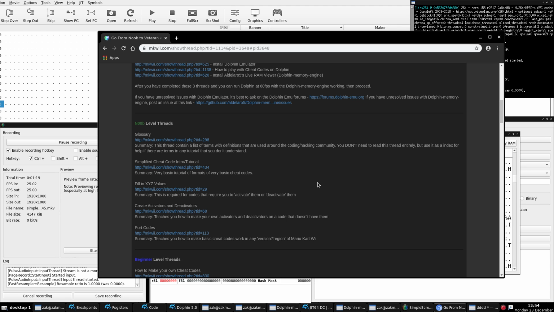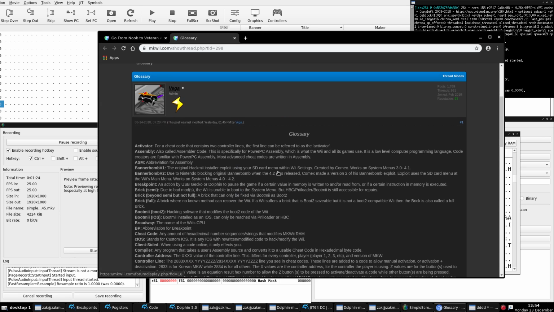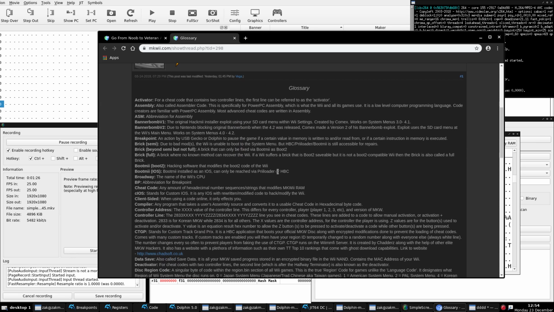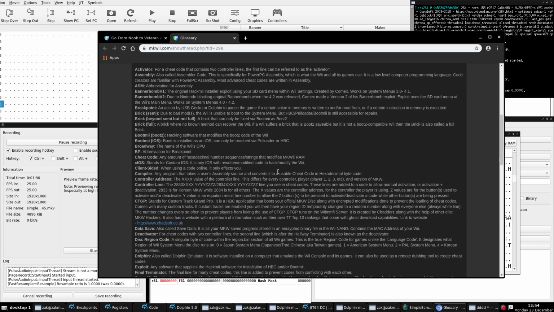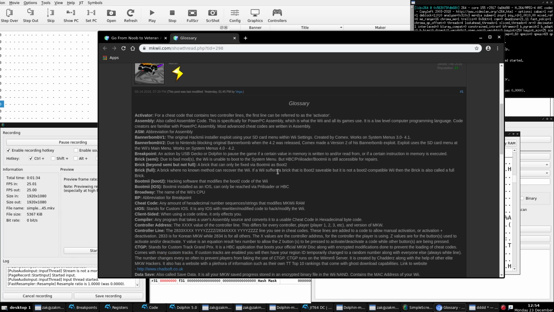Alright, first things first, the glossary thread. Now with this particular thread, you don't need to read the whole thing, and you actually don't even need to skim it. Just use this as a reference thread for times when I use specific terms or vocabulary that you don't understand or comprehend.